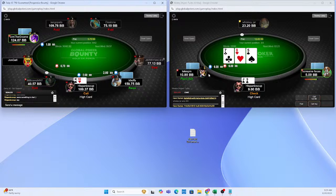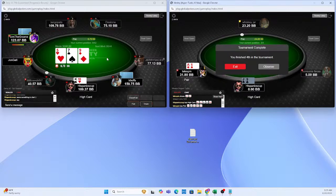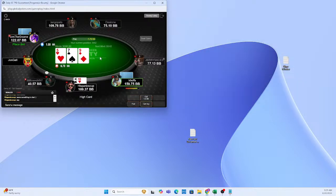All right, so now I'm going to minimize the screen, and pull up this spreadsheet that I made. A link to this spreadsheet will be available with the PDF that comes with this course. I just made a little table here on some of the most popular formats of sit and goes that you're going to see online. I also tried to have a couple of columns at the bottom in terms of what goals the format aligns with, and some potential drawbacks of the format.